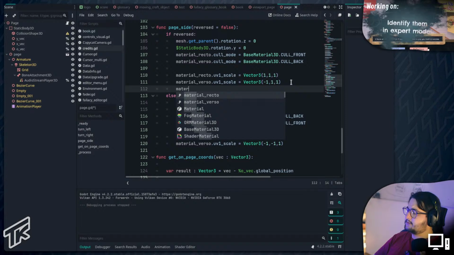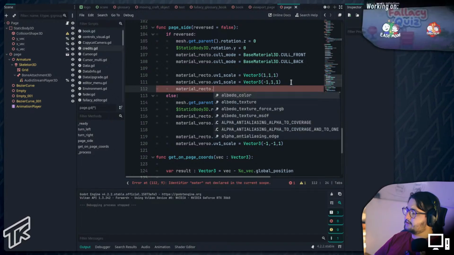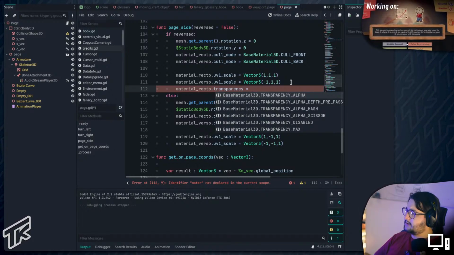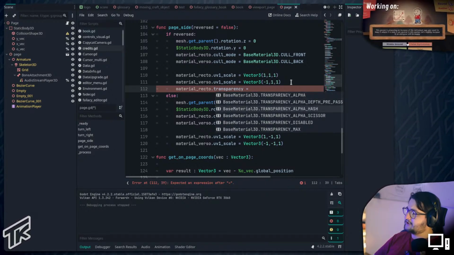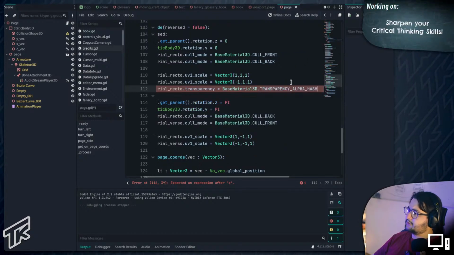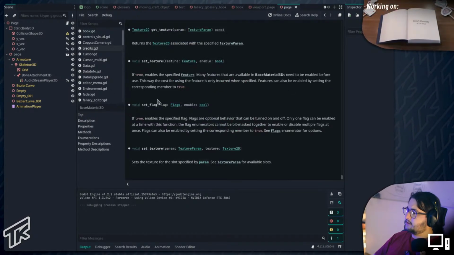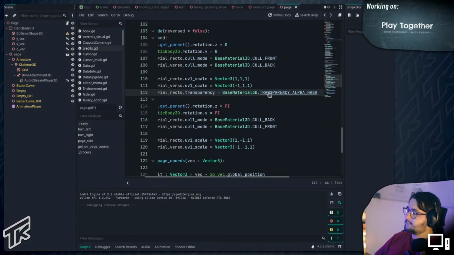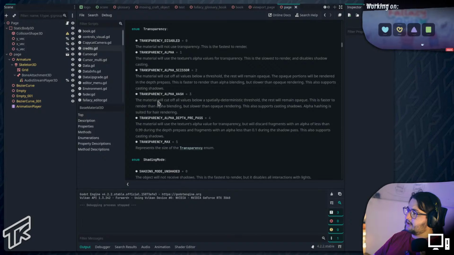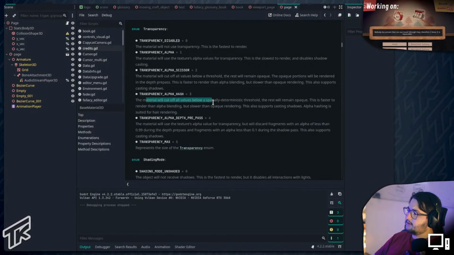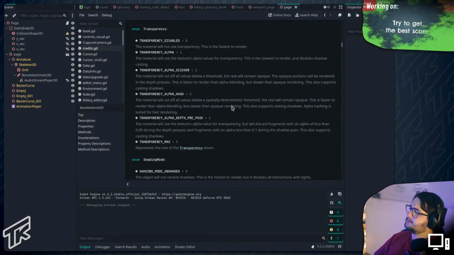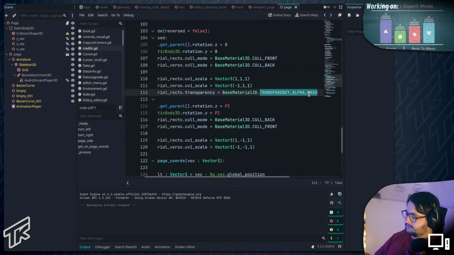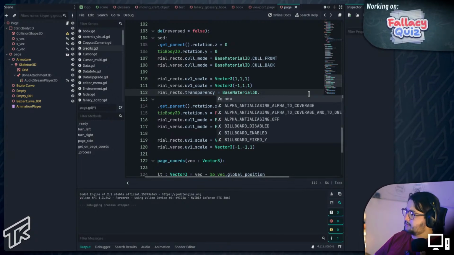Material recto.transparency equals, and I think we want alpha hash. I think this one is pretty cool. So alpha hash, the material will cut off all values below a spatially deterministic threshold. The rest remain opaque. Let's try just the default transparency.